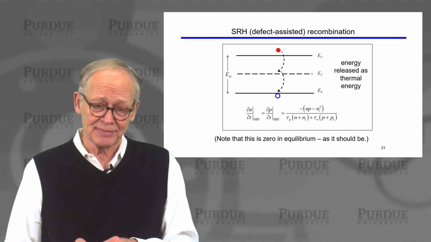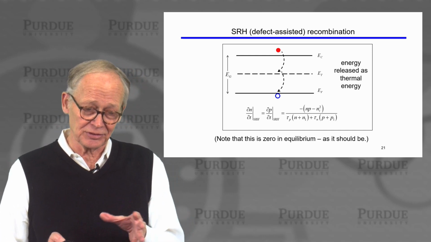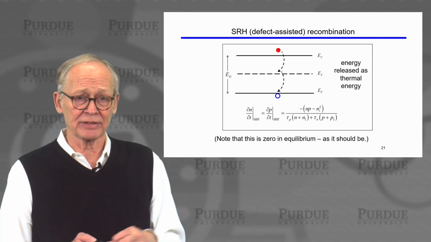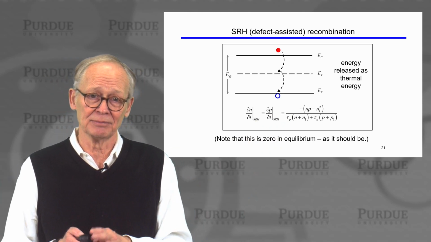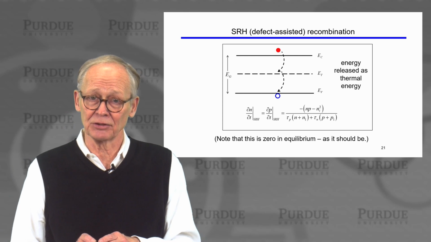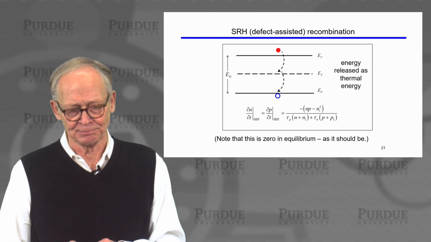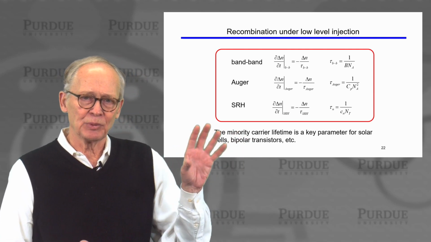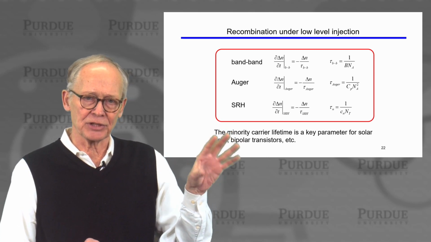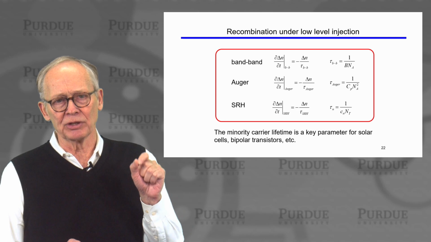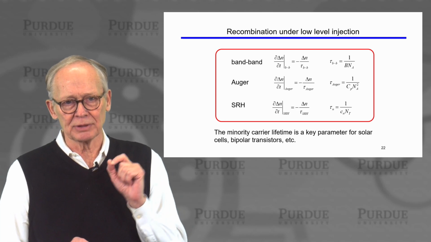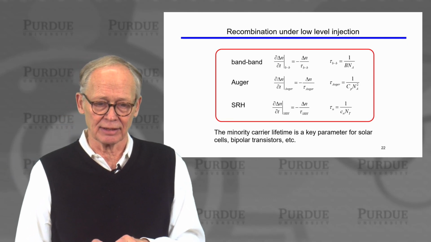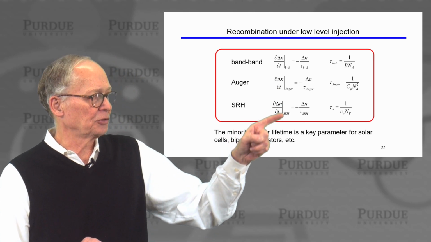Again, we can write an expression. This is a more complicated expression, and this time this is the expression that was worked out by Shockley, Read, and Hall. But again, you can see that it's proportional to np minus ni squared. So in equilibrium, the net recombination rate is 0 because there's an inverse process I'm not showing. So to summarize, if we take those expressions and simplify them for what's known as low-level injection, that means a small number of minority carriers in an oppositely doped semiconductor. So a small number of electrons in a moderately or heavily doped p-type semiconductor. Then we can simplify those expressions.